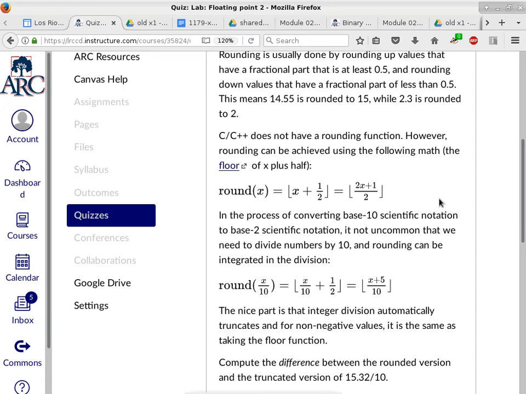But this also means that x itself cannot be an integer, because we want to avoid the use of double and float in the whole conversion process. So I cannot use round like this. But we also remember that every time we use round, it is after a division by 10. So that means the only case we encounter rounding is when we are rounding the result of some integer divided by 10. Is that okay? So when you plug in x divided by 10 into x here, then we have x divided by 10 as one fraction plus 1 divided by 2.